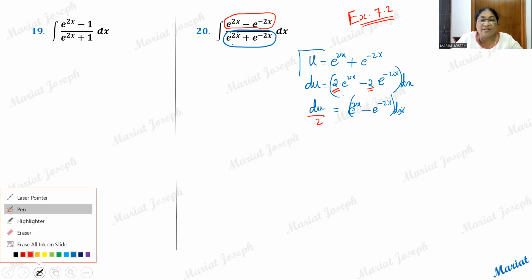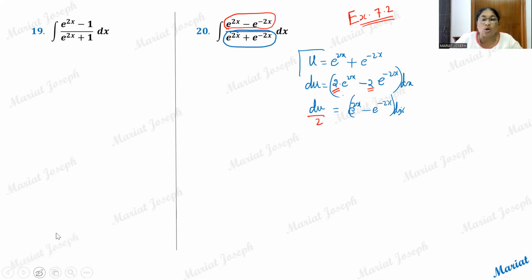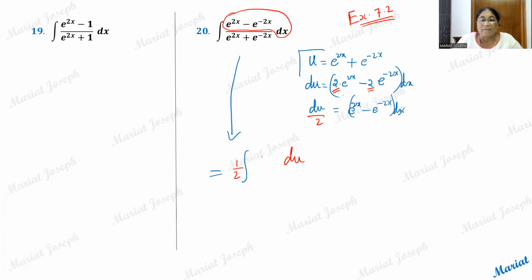Therefore, the whole of integration we can rewrite as what? Kushi, tell me the step. By giving this substitution, what will this become? See, this whole thing is du by 2. Good. 1 upon 2 we keep outside. And what is inside, Kushi? 1 upon u. Very good. So what is the integral of 1 upon u? Log mod u. But this 1 by 2 was already there. Keep it there and plus c.